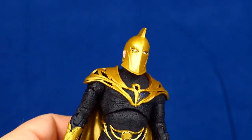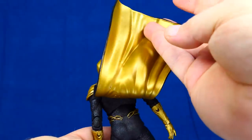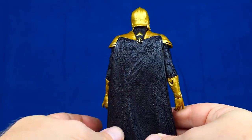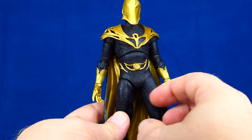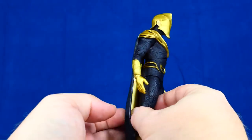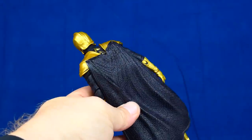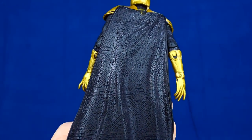The back of Dr. Fate's cape is funny — it's gold on the inside, which looks great. But on the back they went dark. This isn't Todd's fault, it's just the character design. When you look at this in the package you'd actually think the whole cape is gold, but nope — some of it's blue. I find myself wondering if the back of his cape was even showcased in the trailer.